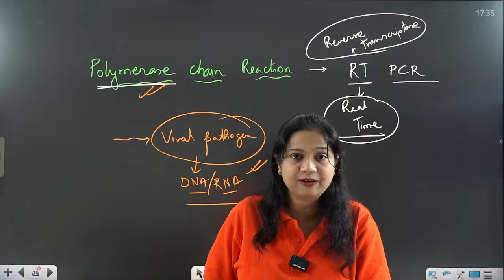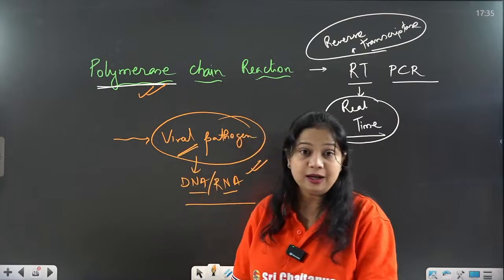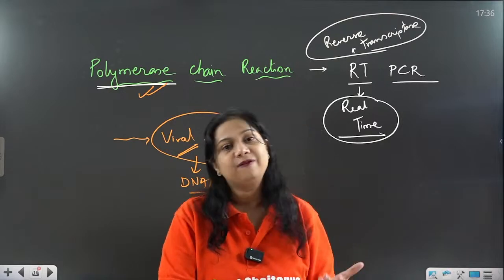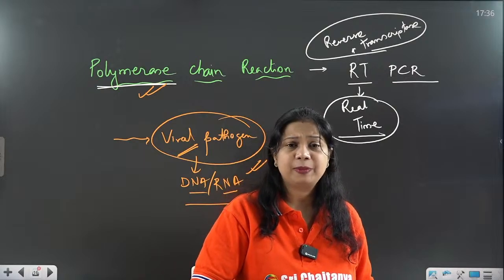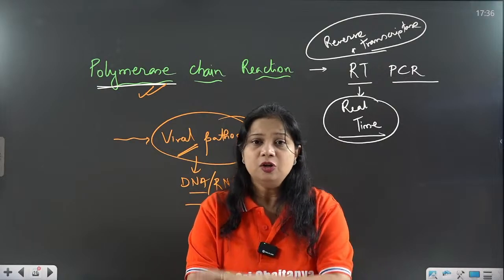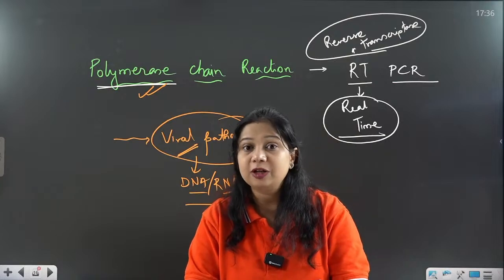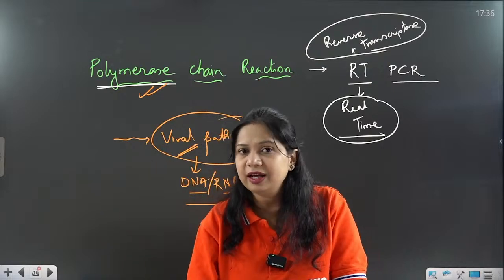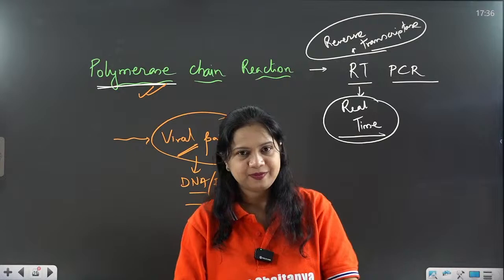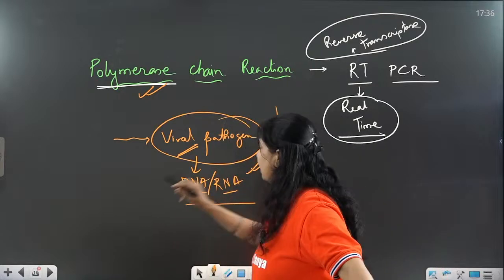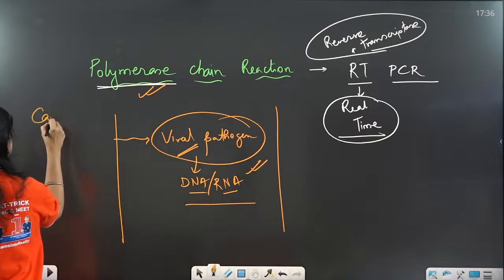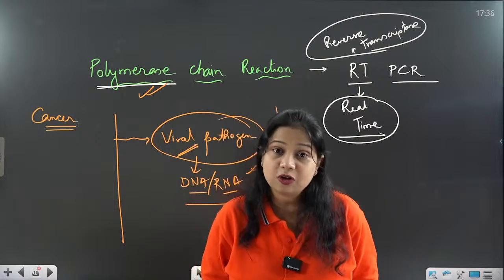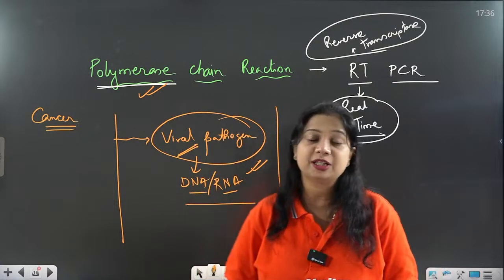Now this pathogen can be a virus. We have taken an example of a virus here, but it can be a bacterial pathogen also. So a bacterial pathogen, a viral pathogen or a parasitic pathogen, it can be a malaria pathogen. So many types of pathogens can be utilized for the amplification of their genetic material, and these genetic materials are further analyzed for the presence or absence of the disease. Okay. Now other than the pathogens, the presence or absence of cancer cells, that is also done by this same method of polymerase chain reaction.